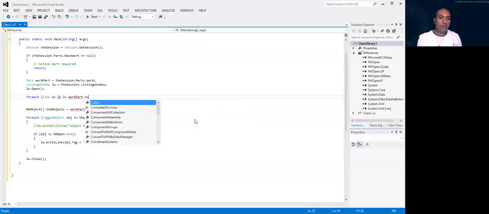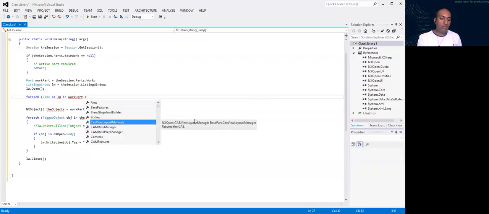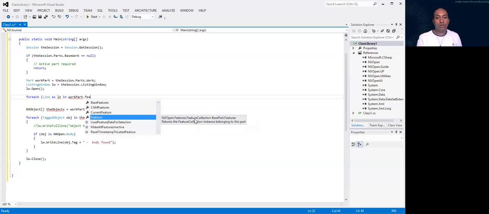Now I want constraints, let's say. So I do have displayable constraints as well. It returns the displayed constraint collection that belongs to this part. Again, very good. Now I want to get the features, let's say. Features. Good. I do have features as well.